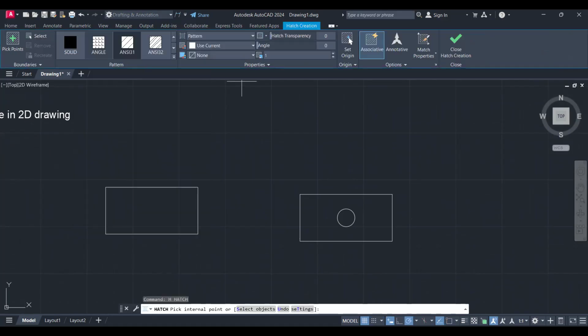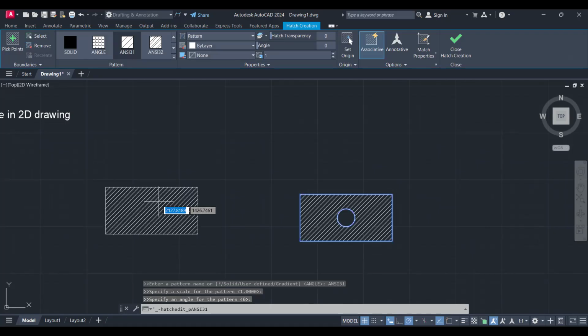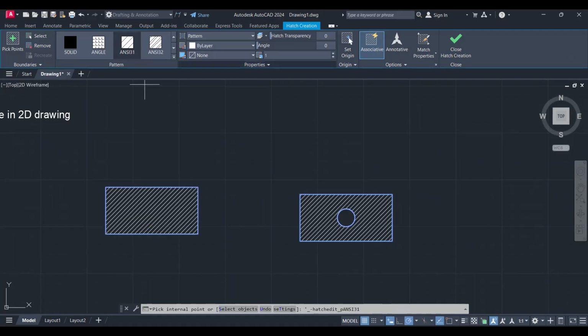Then what will happen here? Here you get the hatching. Which type of hatching you want? Just click on it. Okay. This is NC1T1. If you have a mechanical issue, mostly this type of hatching is used, NC1T1. If you have civil options, then we have multiple options right here. Just talk about this option also.